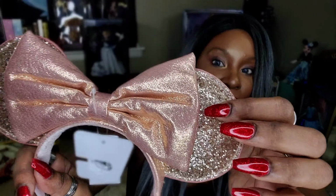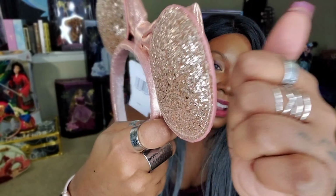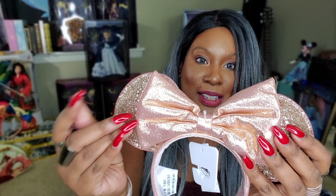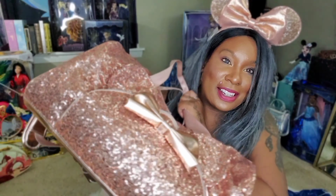This is hard though. I'm so used to the ears being soft. This is like, can you hear that? Like, the bow itself, I mean, it's cute. It's just, I don't know, it's just not what I expected. And the inside feels really cheap. I'm not impressed too much with the quality of these ears. But let's try them on. So that's what the ears look like. They're pretty though. At the Disney parks, I'll be all matching.